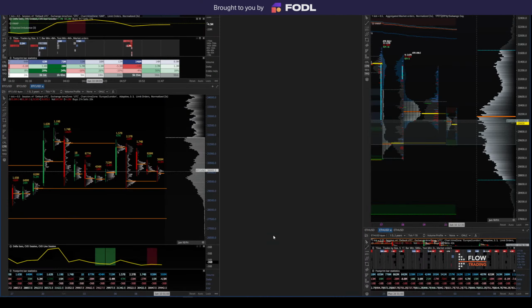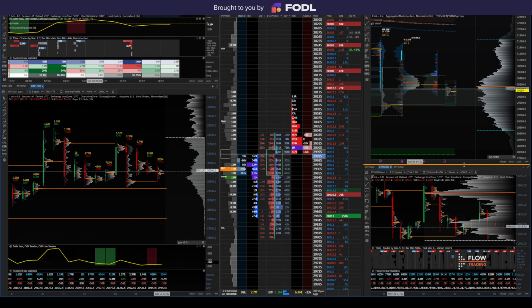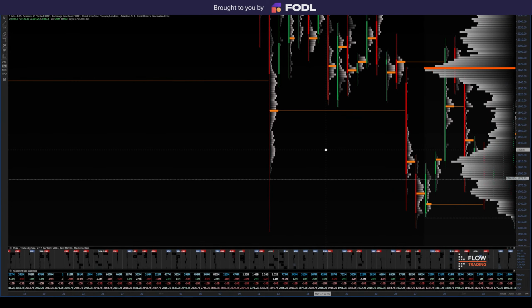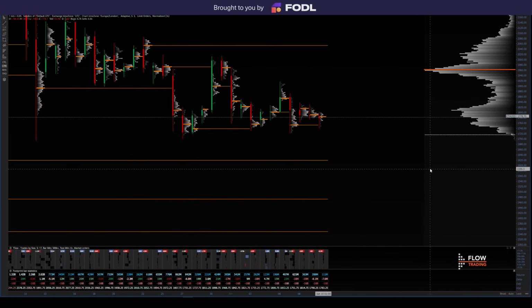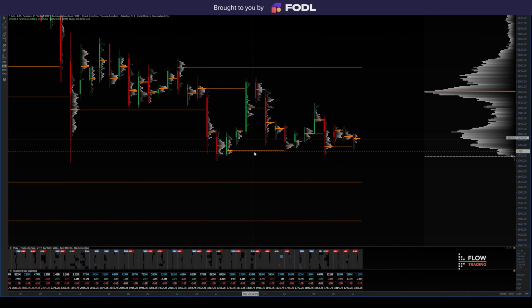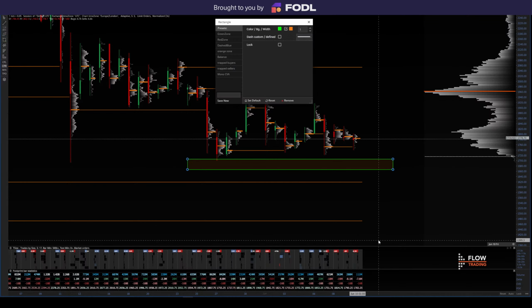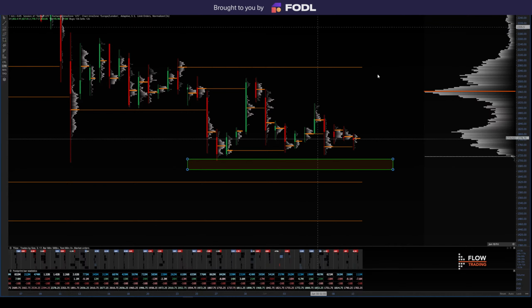Let's have a look at Exocharts and see if we can find any confluence in terms of volume profile. Okay, so we've taken a couple of naked points of control from below here. The next naked point of control is around about $1,600. Note how many stops do you think there'll be down there? Anybody that is long Ethereum below $1,700, lots of stops. So this could potentially get a revisit here. And if the price comes all the way down here, it could wick all the way to that naked point of control at 1619 and bounce from there.